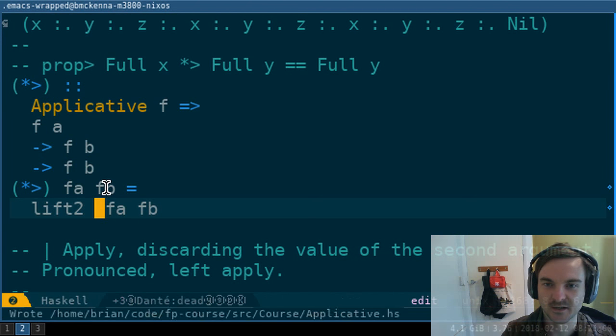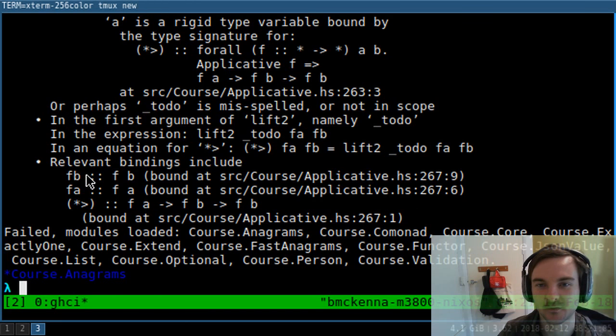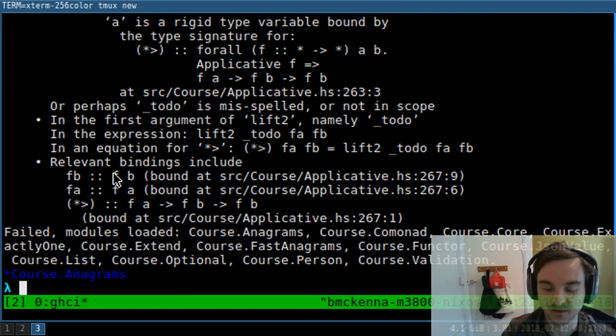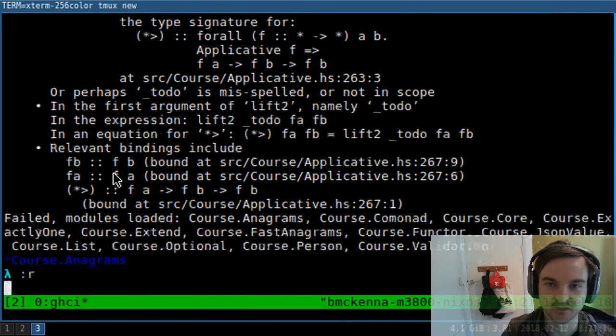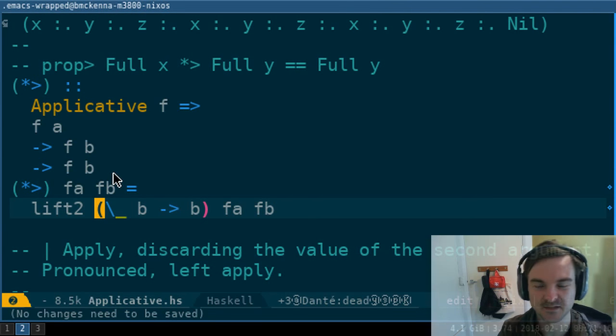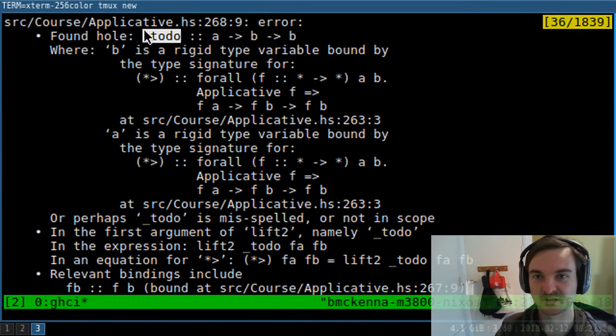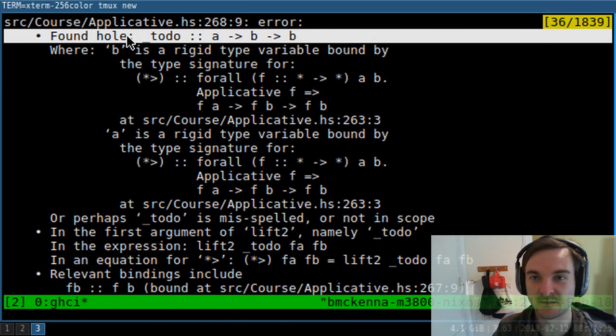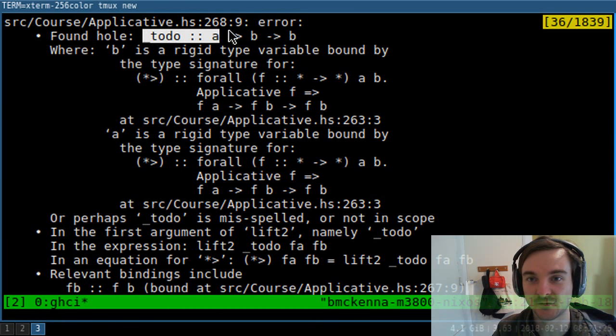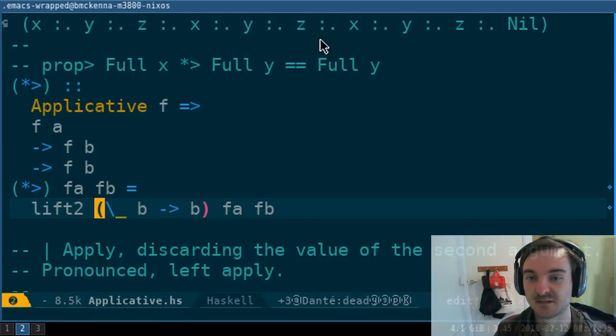When I put in a hole and then I look at what the relevant bindings are and try and fill in the hole, that is called hole-driven development. Some people have named it that, maybe it's a pretentious name for just following types. You're just making types line up, and you've got a useful error message from GHC. That's all that a hole is. It's just a way of getting GHC to give you the return type of something.